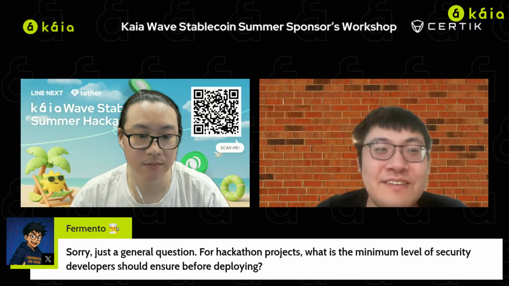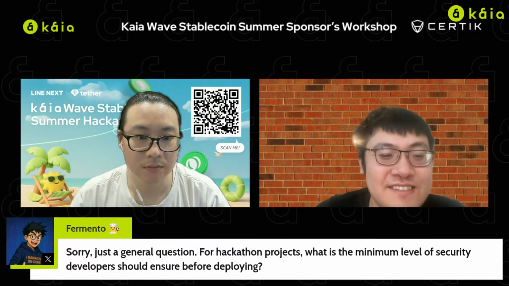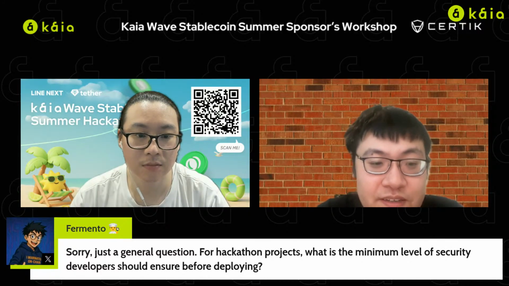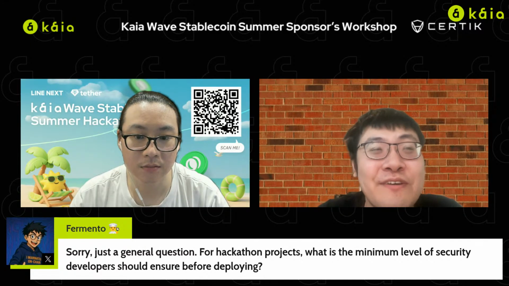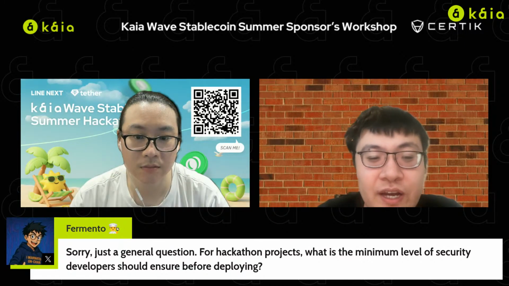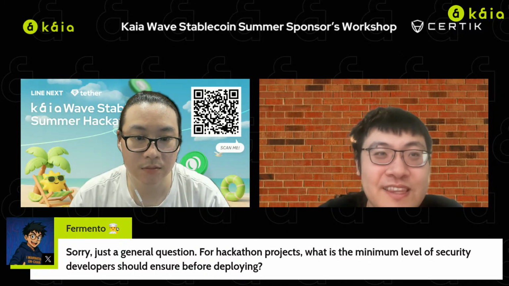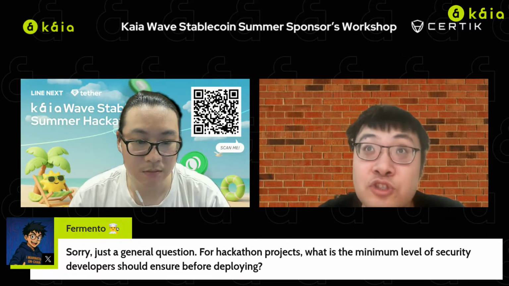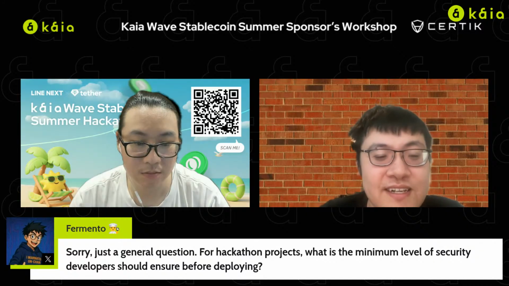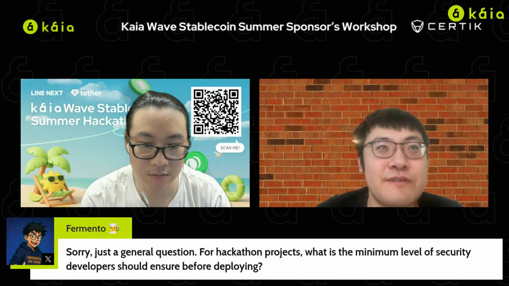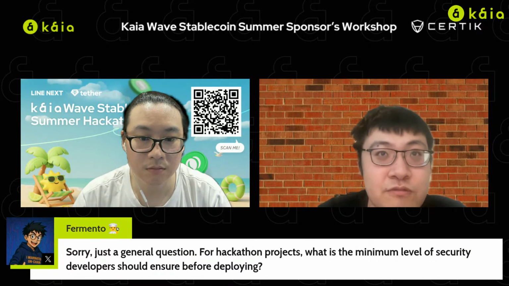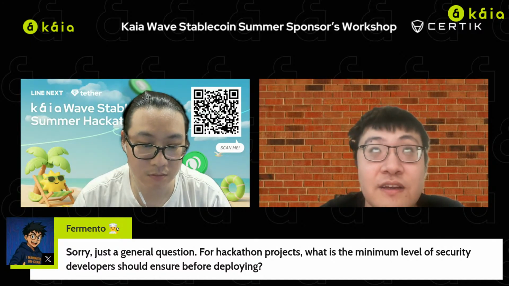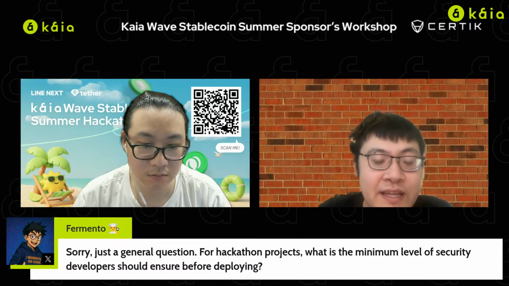So the minimum you should do depends on the type of the product. If you are basing your project on a very well-known project and there is no vulnerability, you can do a deep audit, which will be substantially cheaper and shorter than a full scope audit. But if you are writing the code from scratch and it's pretty complicated, it's always recommended to do a full scope security review before deploying your contract to the live mainnet.